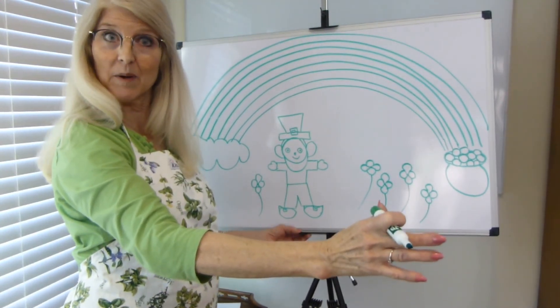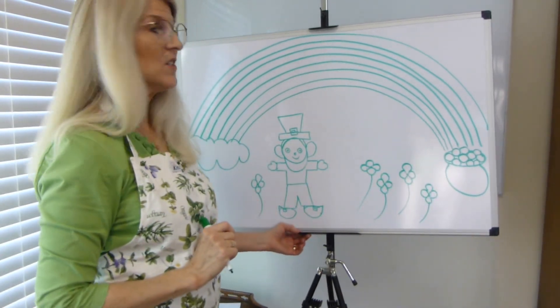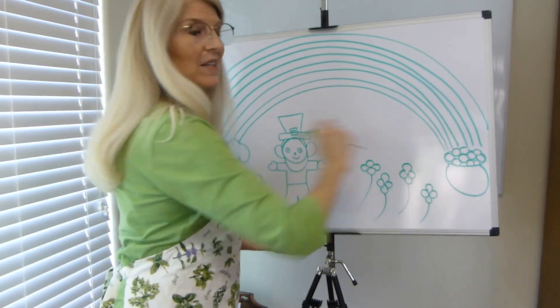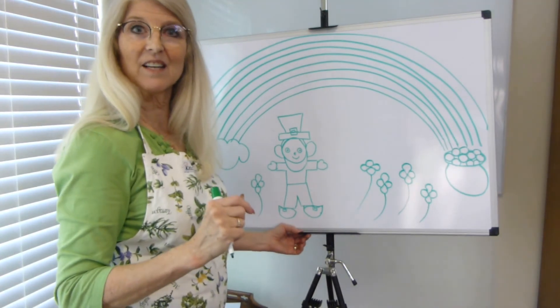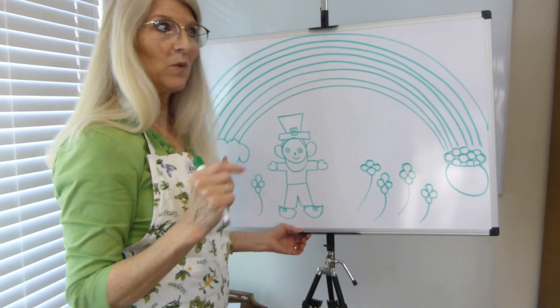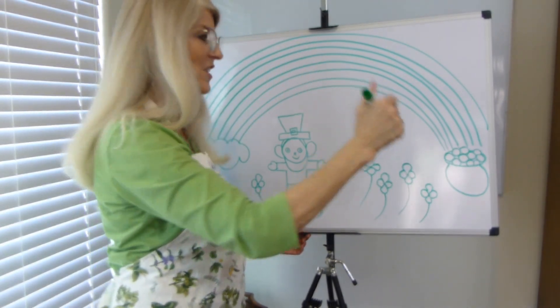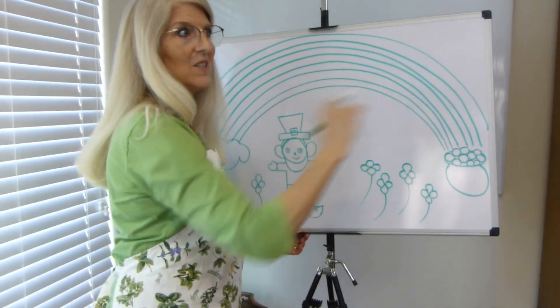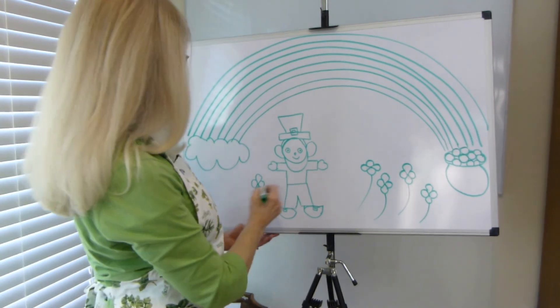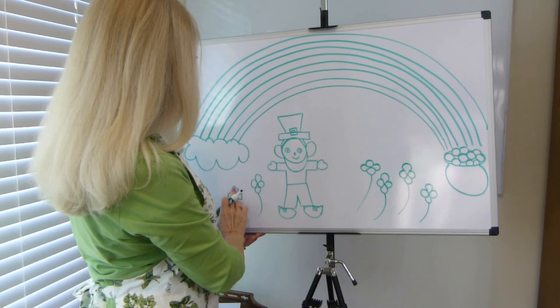So we thought, for sure, this is our lucky day. So we all got out of the car and we ran over to where the end of the rainbow came down into the field. And guess what? The end of the rainbow moved on us. So we ran over to the new location. And every time we ran to get the pot of gold, the rainbow moved on us. So we were never able to find the pot of gold. But we saw this beautiful rainbow. So let's fill up our page with four-leaf clovers.